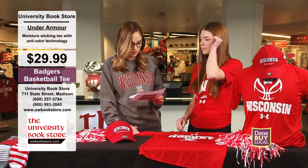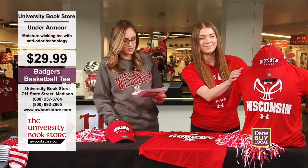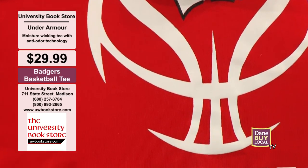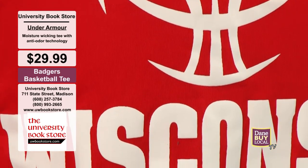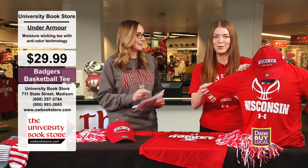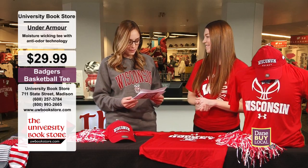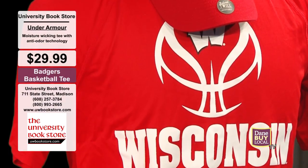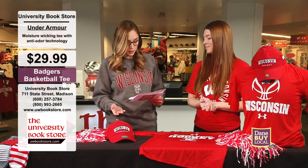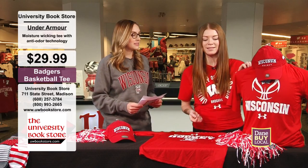We're also looking at this basketball tee, because it's also basketball season. It's made in a similar style — Under Armour again, that moisture-wicking fabric, same material. It actually has anti-odor technology, which I think is kind of cool. I know a few folks that might need this t-shirt. It's going to keep you dry. Just some really cool technology that Under Armour always puts into their products — it kind of sets them apart. This one as well is $29.99 — the prices are really good. This is the kind of thing that lasts and lasts.